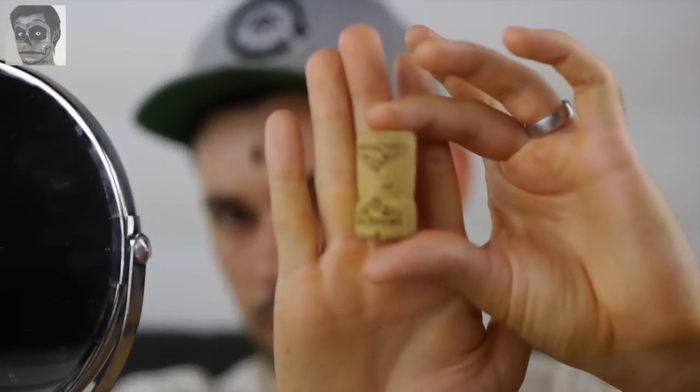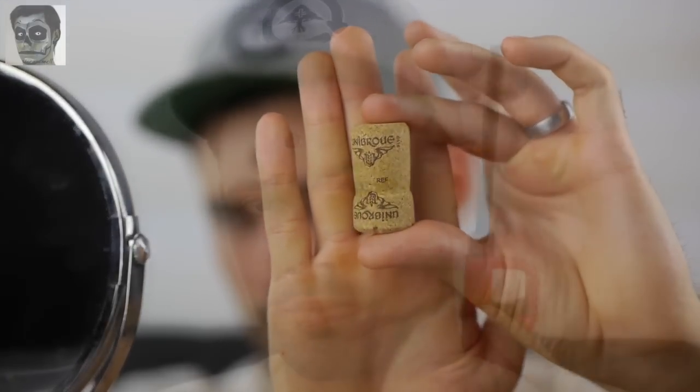I created this crazy concept to add bullet wipe around the entrance wound. Burn the end of a cork and let it cool down. Then wipe the soot residue around the wound area. When attempting, do not burn your house down. Things get pretty real when that cork is on fire.